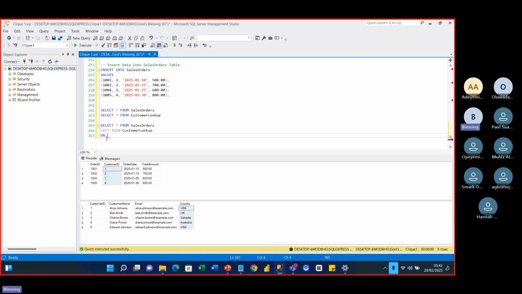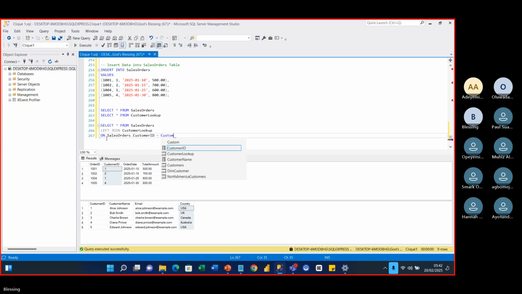So you have to specify the table, sales orders dot customer ID, equals the one coming from customer lookup dot customer ID.